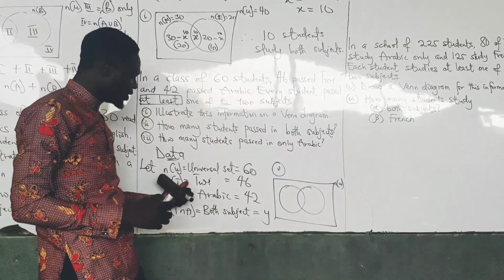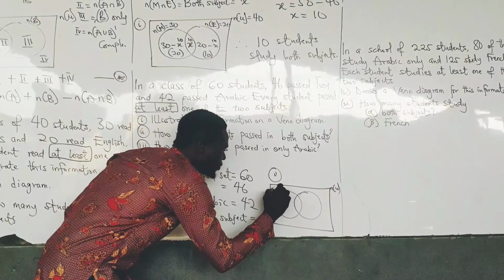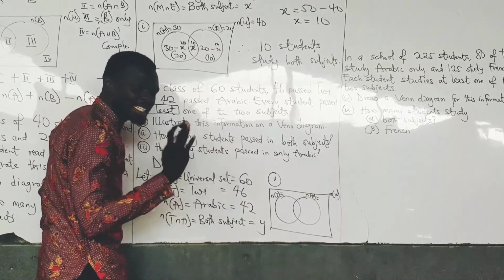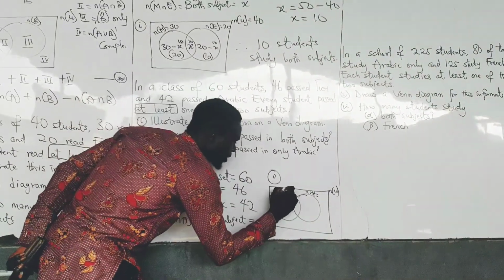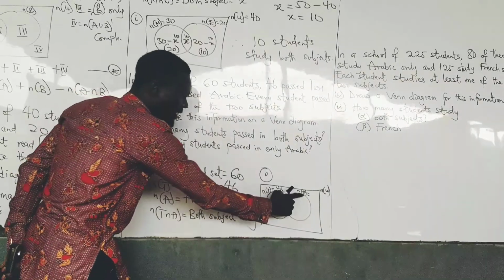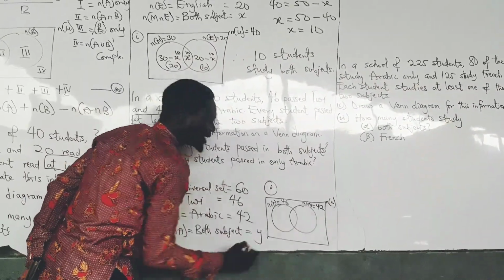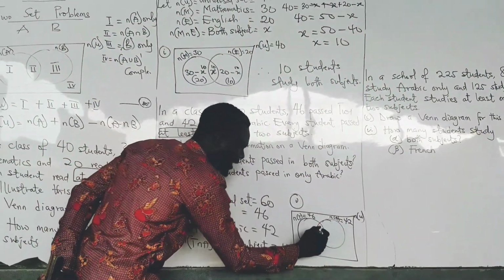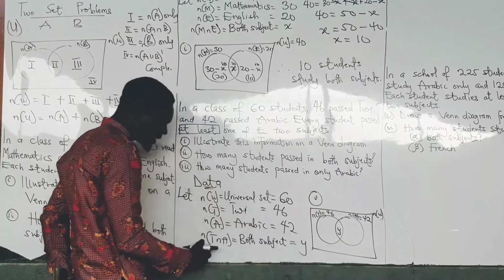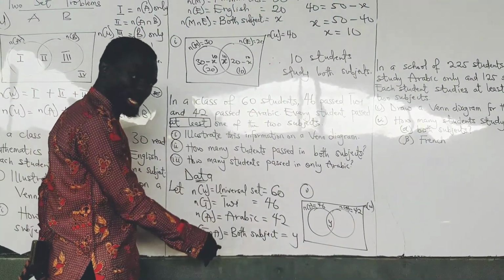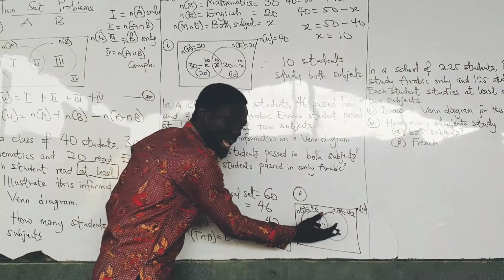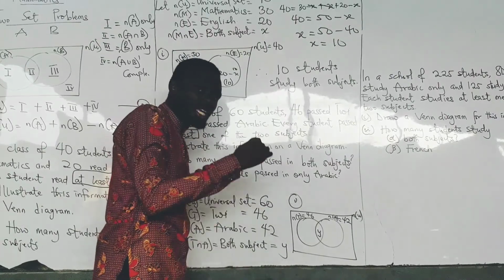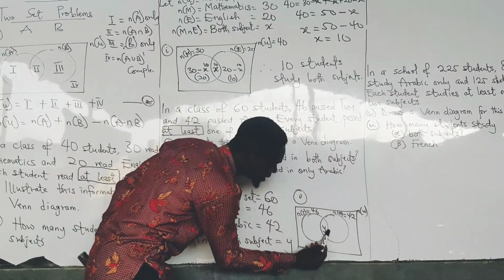Then looking at what we are dealing with, P and Arabic. So this will be the number of P. This is the number of Arabic. Then with this one, we have 46. It is not only, it is 46. So we are going to write the 46 here. Then the Arabic too is 42. So we are going to write it here. Then we have both subjects, which is the intersection of P and Arabic as y, because we have made it y by saying let the number of P intersection A be y. Now from here, since the 46 up there are the students that did P, and the P portion is the whole of this circle.